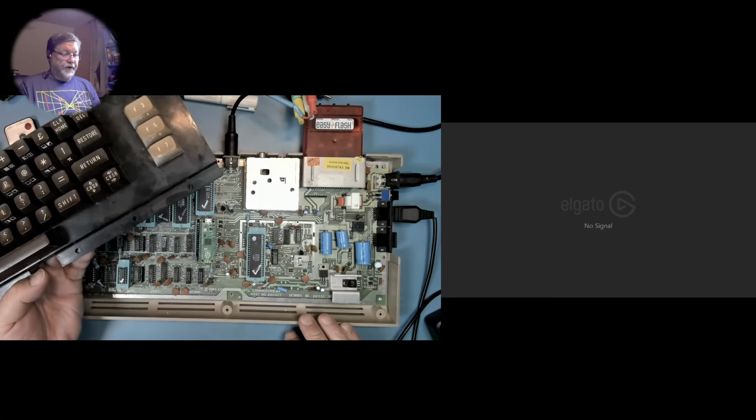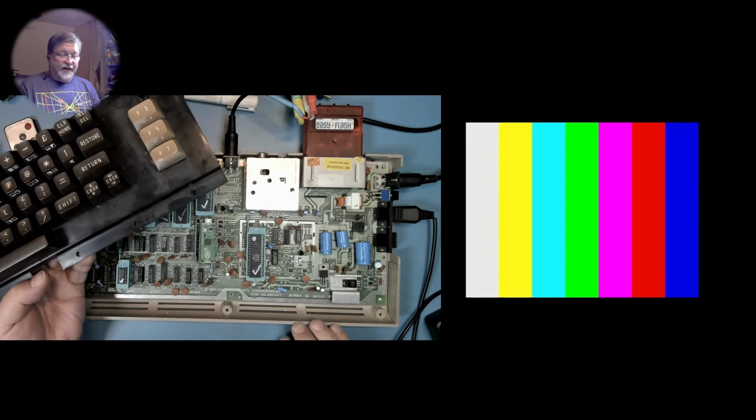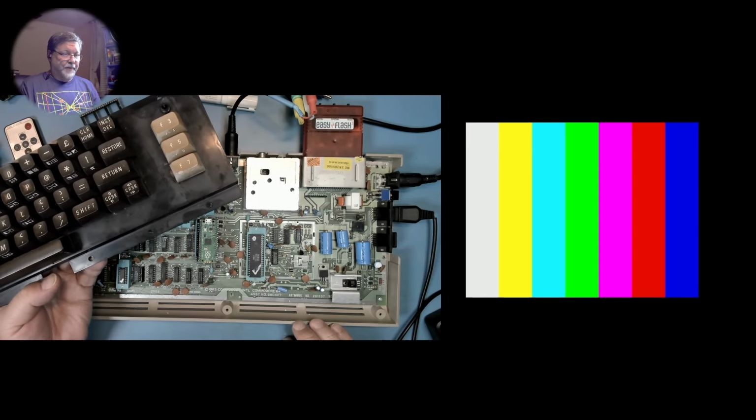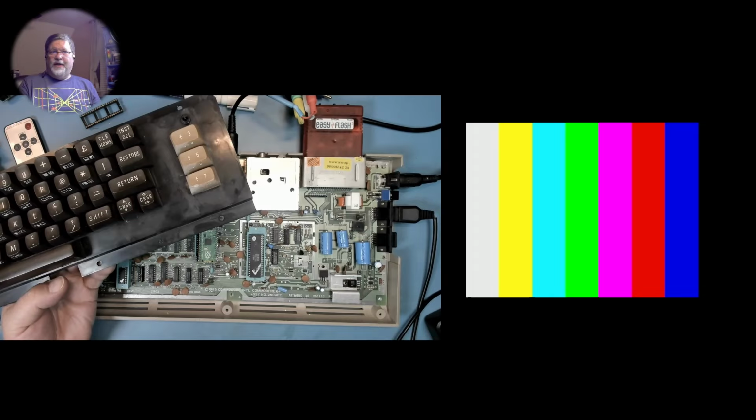So it's pretty close to the original SID, and I think it's pretty close to an ARM SID. Again, we'll be doing a comparison video coming up in the near future, so keep an eye out for that. And on to the next thing.